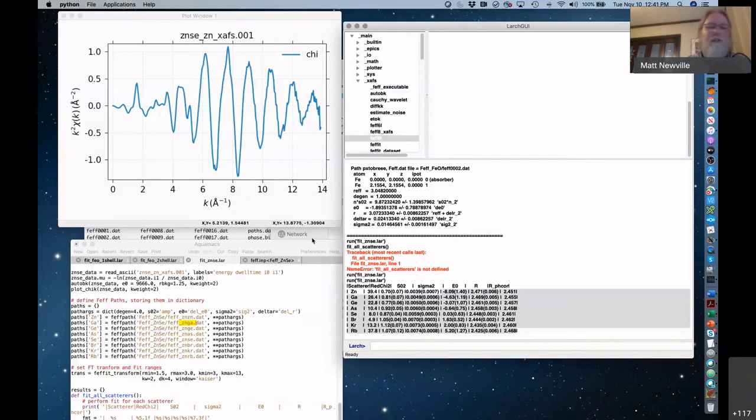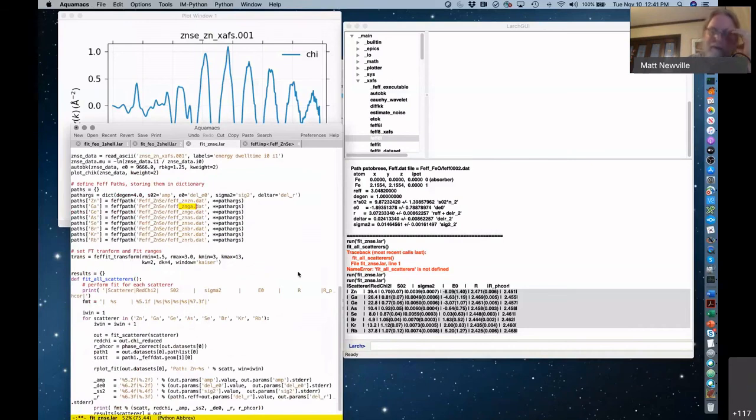All of these I showed were in this large buffer, but those are trivially translated into Python. You just have to get the import statements to find those functions correct, and then they'll all work as basic Python. So if you want to write any wrapper around this, or any complex set of scripts to do the analysis as the data is coming in, you can do it. Whereas that's harder to do with either Artemis or IFEFFIT.